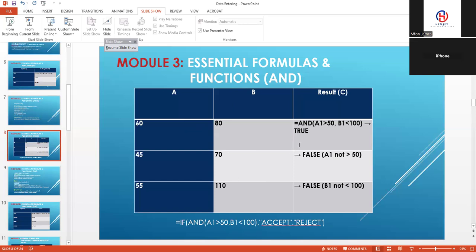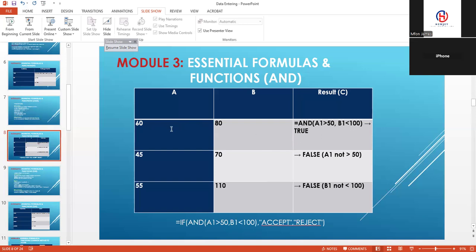So the condition now is, if A1 is greater than 50 and B1 is less than 100, then the function is true.